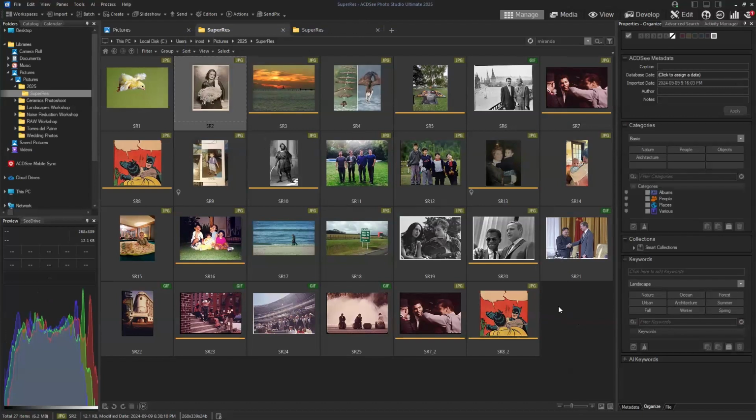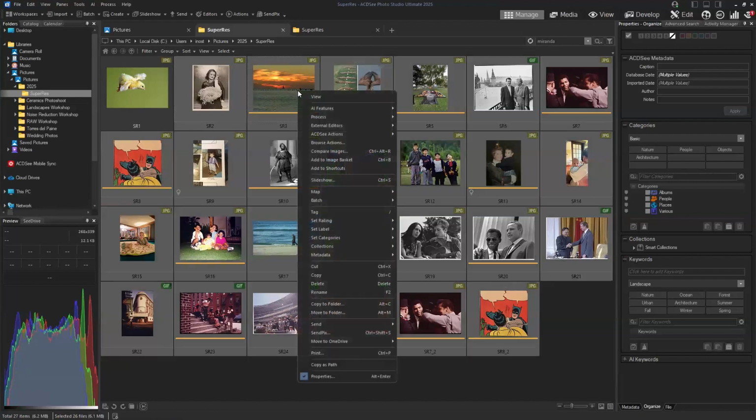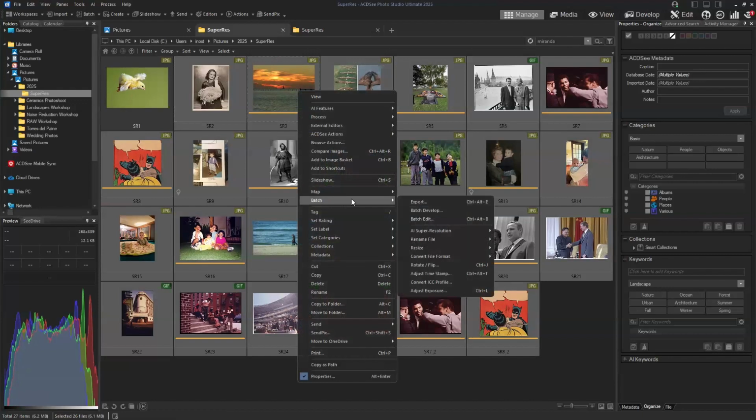So let's say you have a folder with 100 photos that don't look so well that you'd like to enhance, then you'll just select all of those photos, right click, and go to batch, AI Super Resolution, and you can either expand them by 2x, 3x, or 4x.